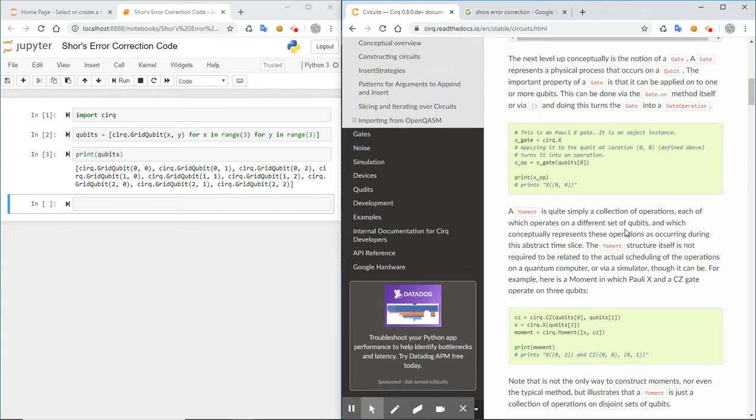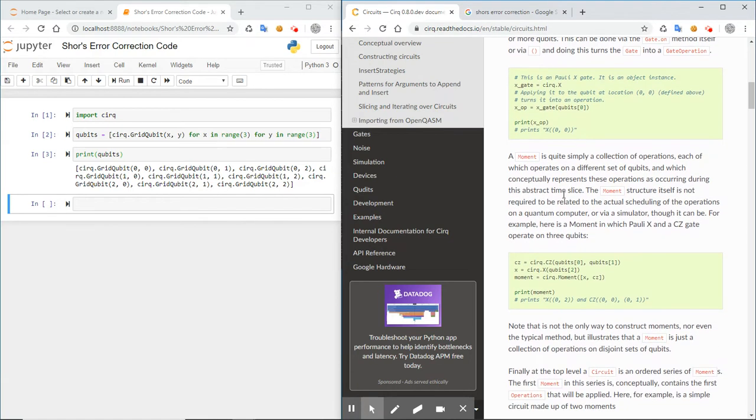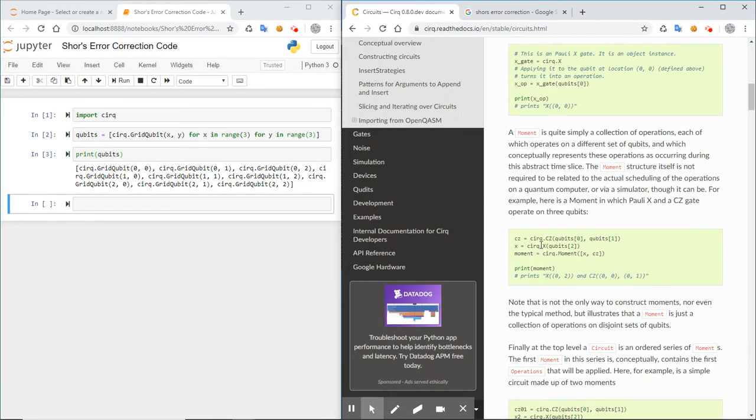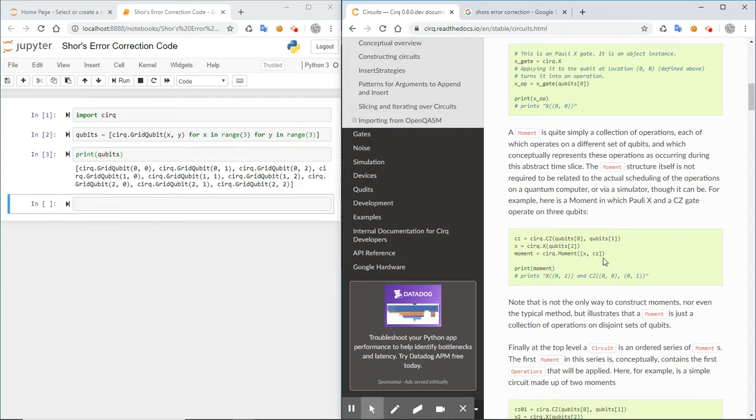Gates are really like classes, not classes, they are functions. Interesting. So cirq CZ on the qubits, cirq X. Okay, so cirq X or CZ.